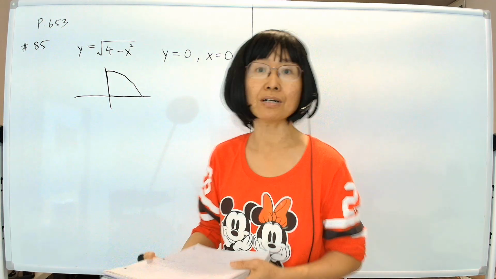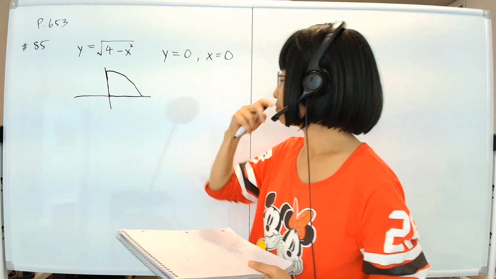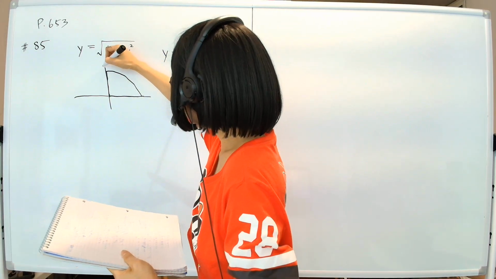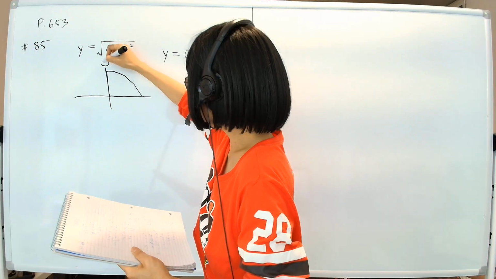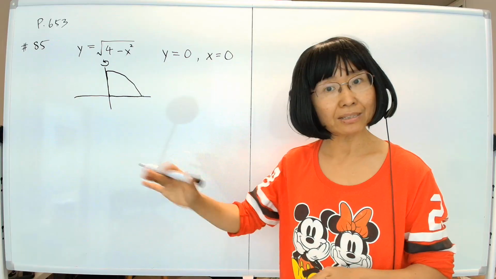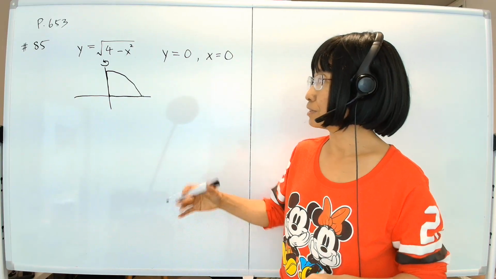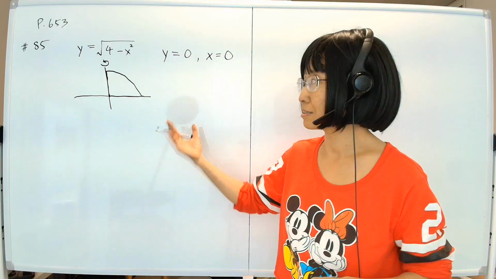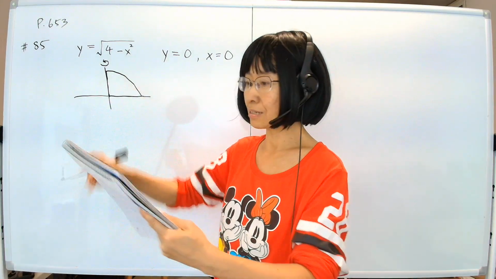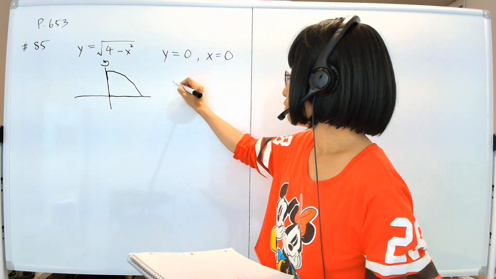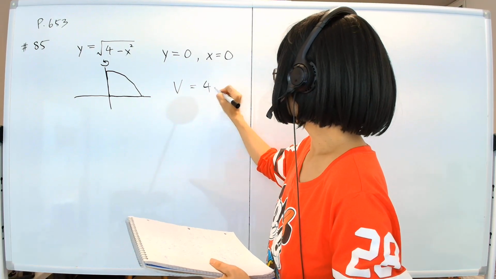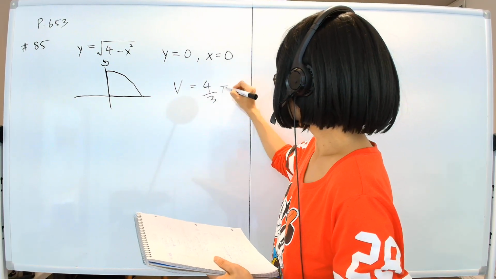So we are going to consider this area inside here only. And next, pay attention that we're spinning around the y-axis. Being that this is a circle, when you spin it around, it's going to create a sphere. It really doesn't matter which way you spin it, because the y-axis and x-axis are symmetrical and identical. So to calculate the volume of this thing being spun around, remember the volume of the sphere, which is 4/3 pi r cubed.